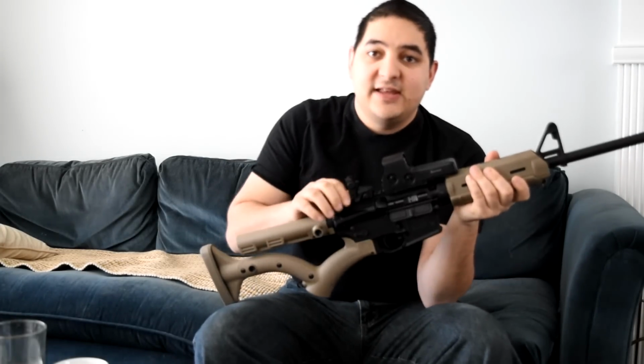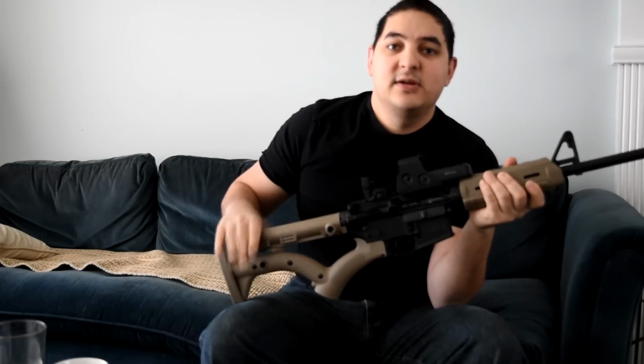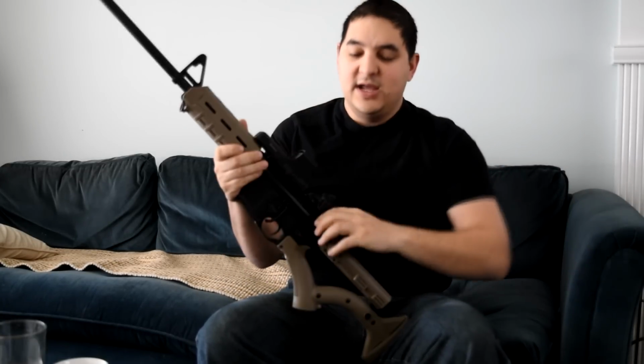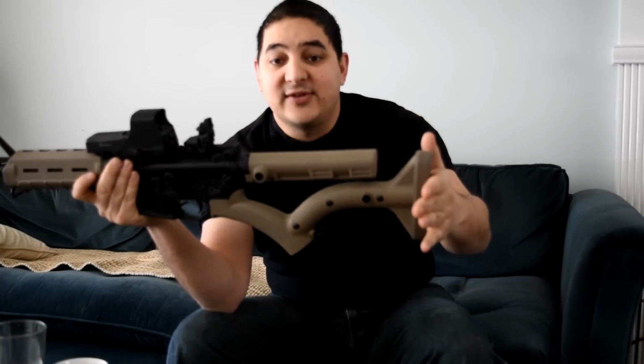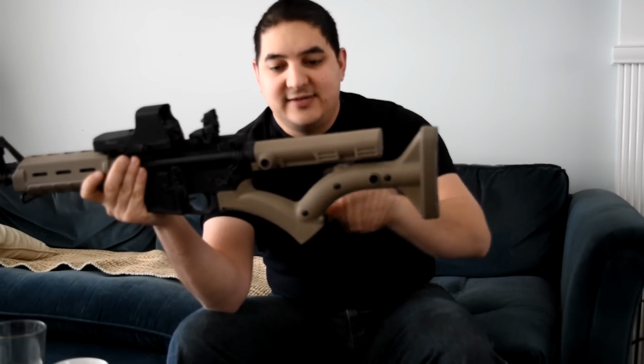For all our safety sallies out there, the weapon is clear, no magazine, and no round in the chamber. So what makes this compliant? As you can see, you don't have your 90 degree straight down evil feature of a pistol grip, and it comes into a buttstock. The buttstock is attached to the grip, and then you have a buffer tube cover.